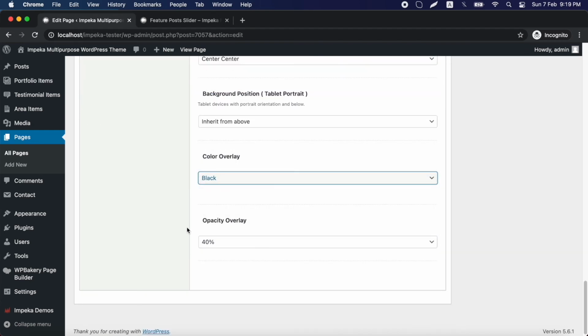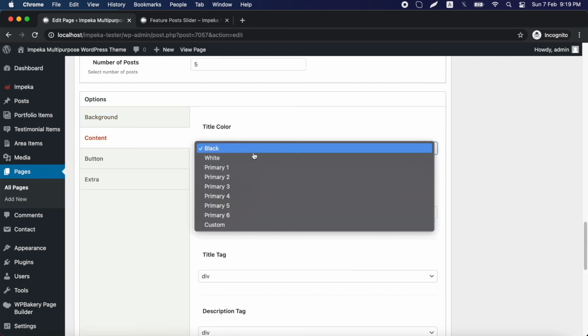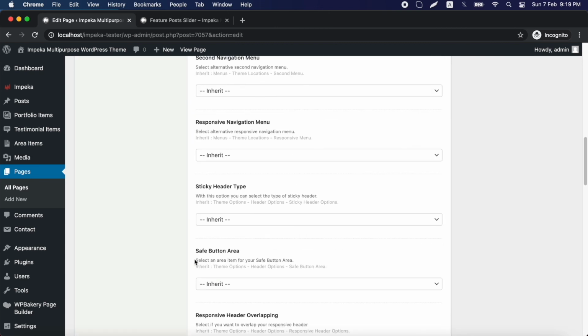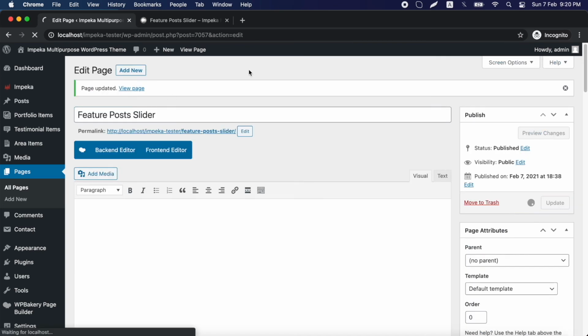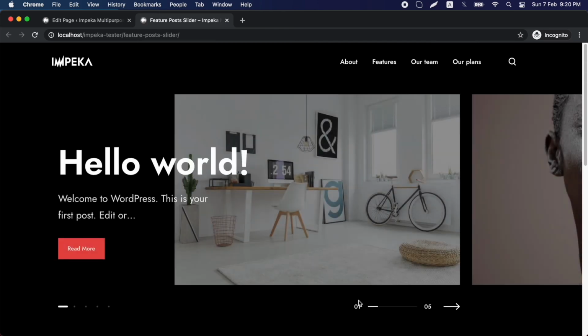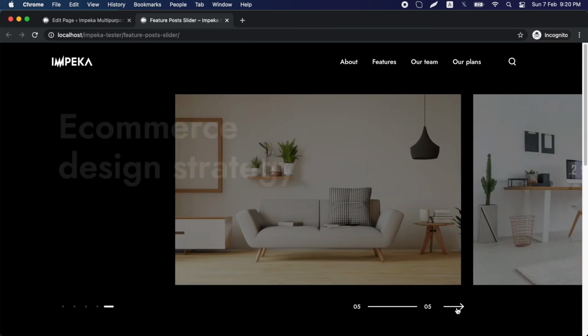We can also change the color overlay, and we need to change the title and description color, and of course we will need to change header skin so it can be visible. And that's it. That was pretty easy.